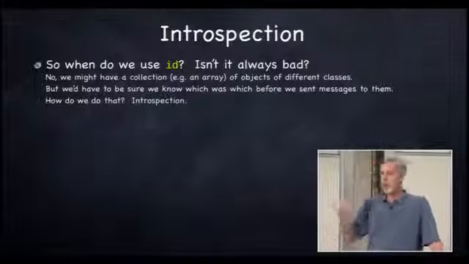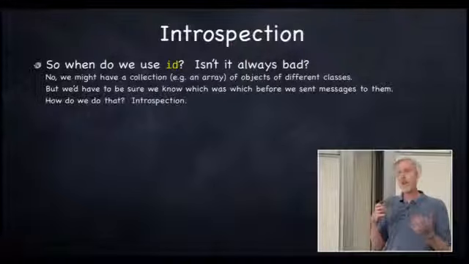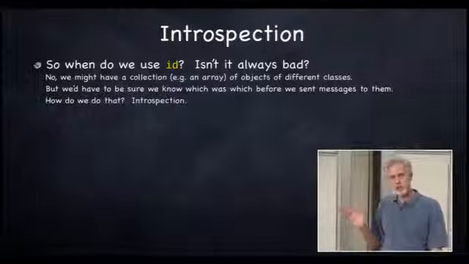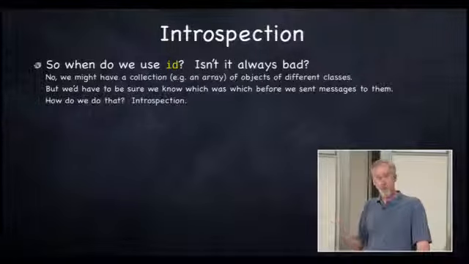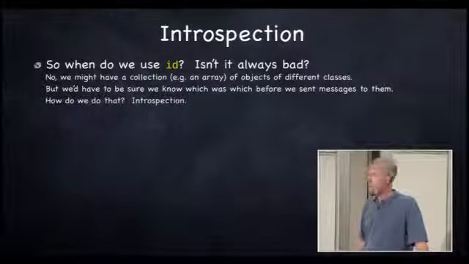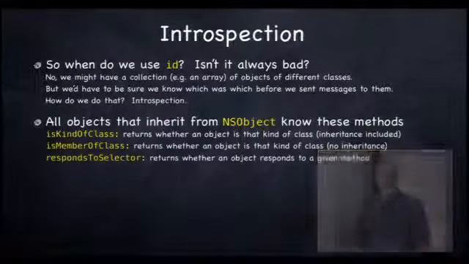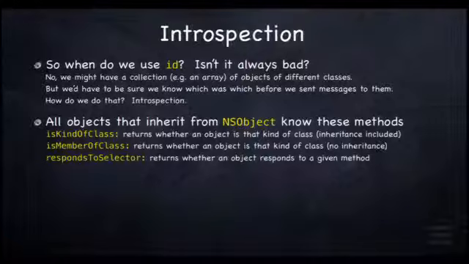And then when you pull them out, you're going to look and see what they are. And based on what they are, you're going to do different things. Okay, and that's a perfectly reasonable way to use a dynamically bound language. So how do we find out? And the answer is to use introspection. Okay? There's a lot of different introspection methods. I'm going to focus on these three.